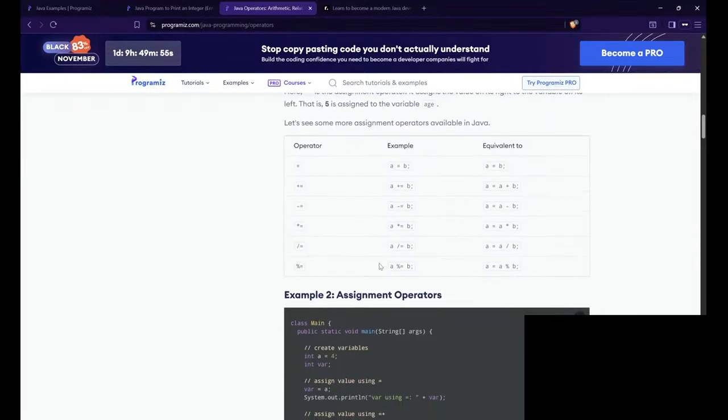This is equivalent to this. This is equivalent to this. So the trick is the operator: if you place it in front of is equal to, that would be the same thing.